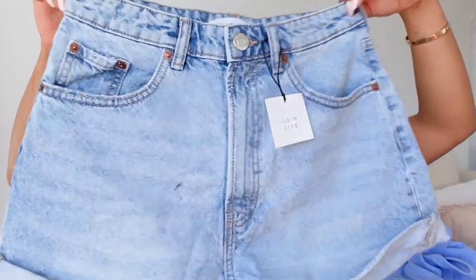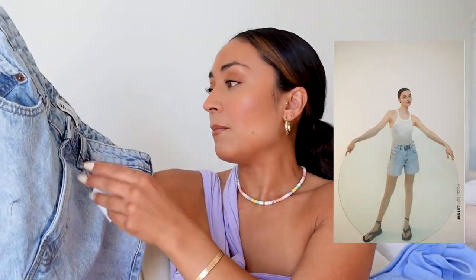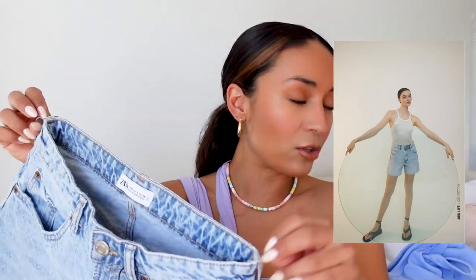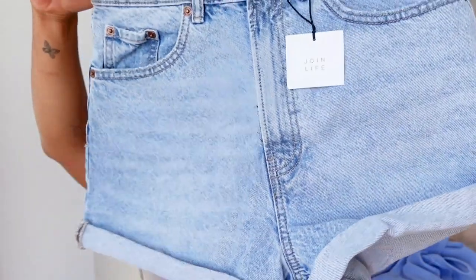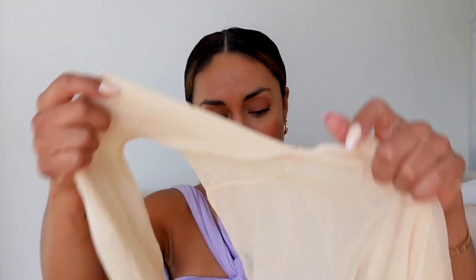Then I saw their dad shorts — they're kind of oversized rolled shorts. I am on the hunt for some jeans for petite babes, and I had a follower ask me to share some shorts for summer, so I bought these to try out and see if I could recommend them. These are $35.90 and they look super cute.